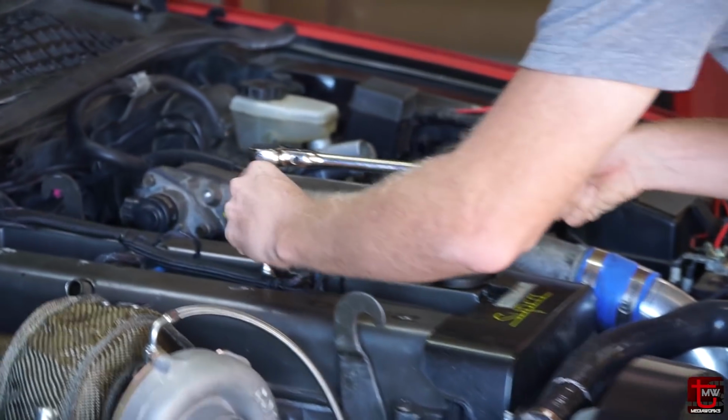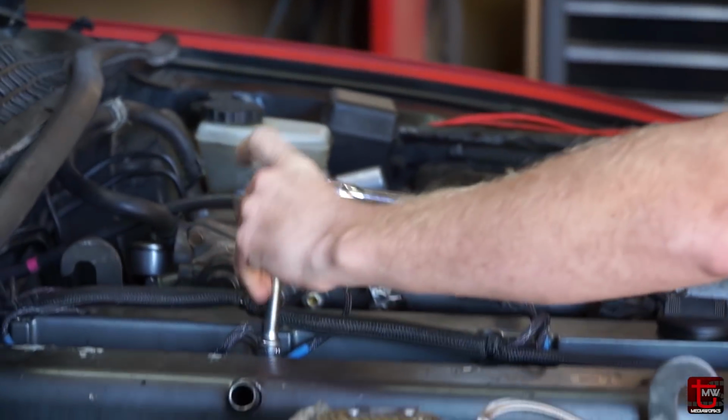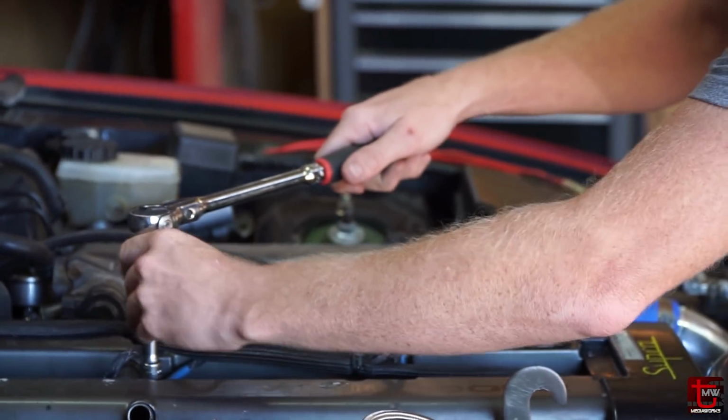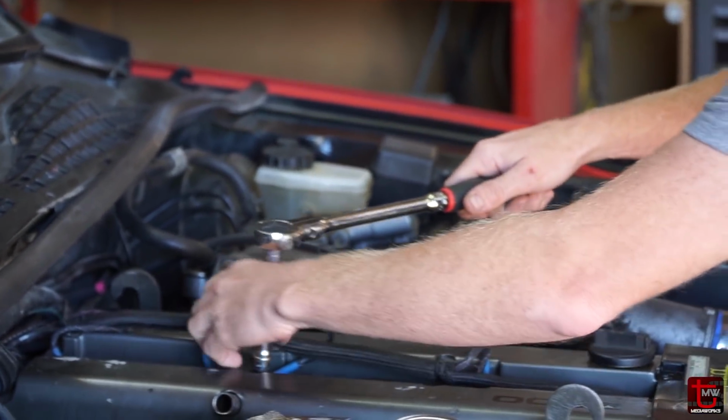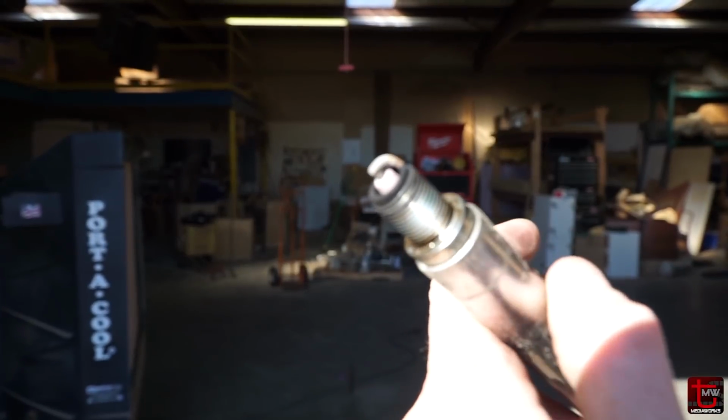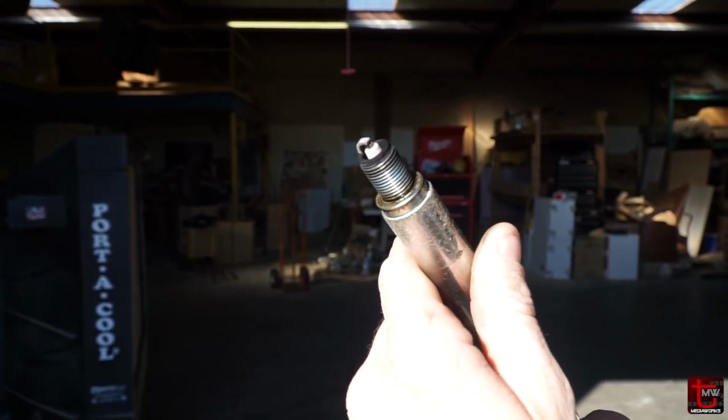We're going to check the spark plugs, look at them, make sure everything's healthy. Also, we'll get an idea as to if the timing that I'm currently at is appropriate, or if I've got a little bit of room to add, or where we're at with that. That is a happy looking plug. I could not be more pleased.